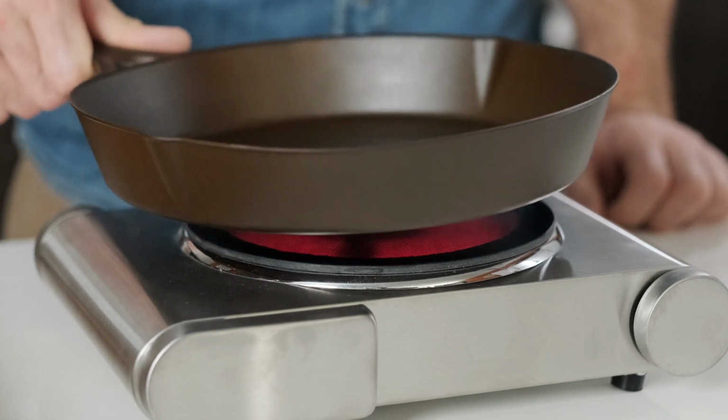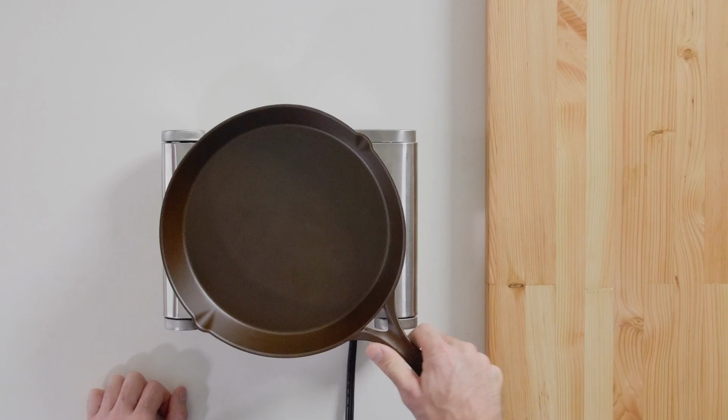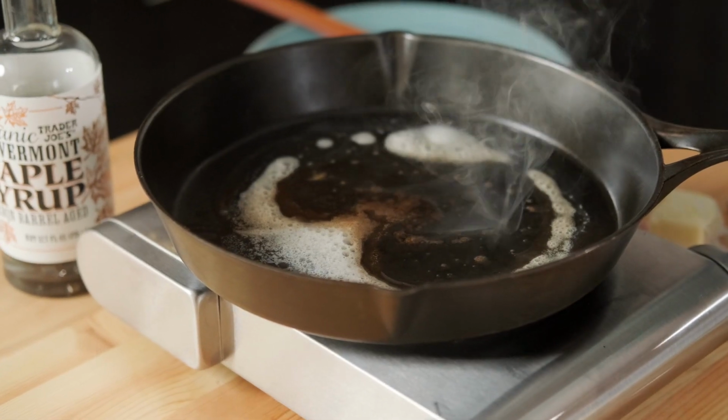Cast iron naturally warps while cooling during the manufacturing process, preventing it from sitting flat. Some manufacturers add a thin ring, which allows the skillet to sit flat, but it raises it off the burner just slightly, making the ring the only part contacting the burner. One of the biggest myths about cast iron and glass stovetops is that the skillet must be in full contact with the glass in order to evenly heat, but this isn't true.